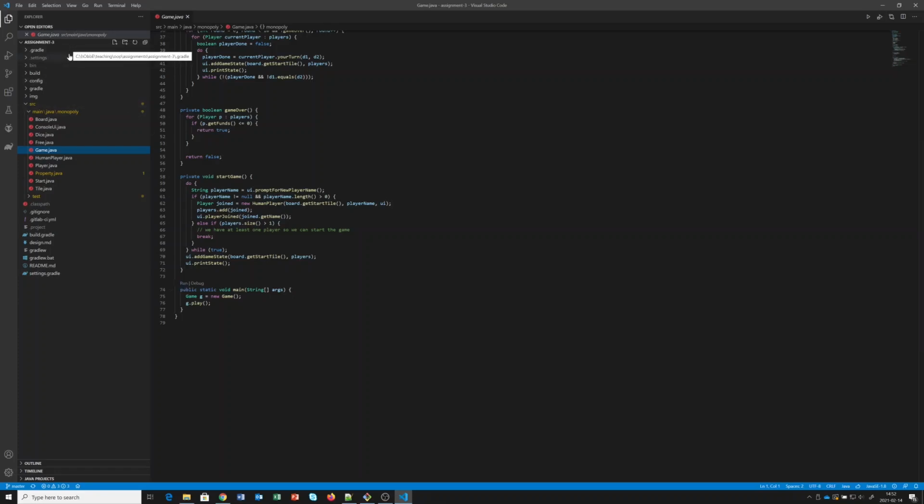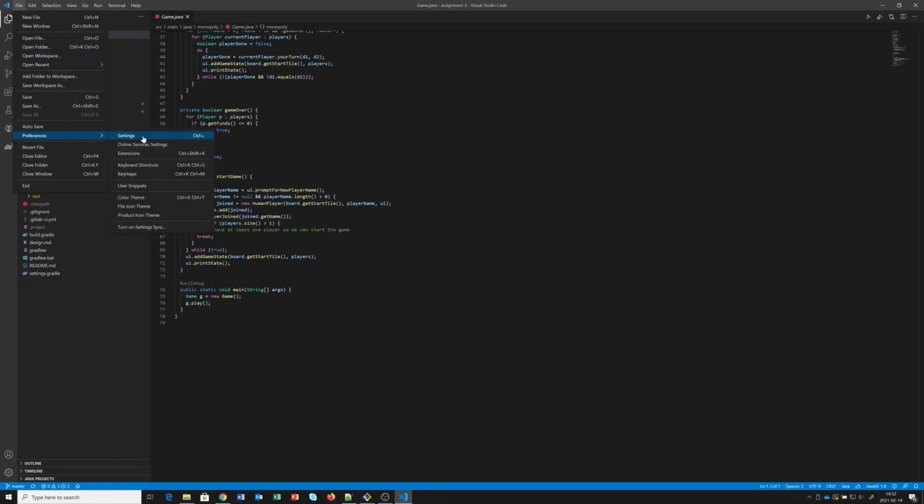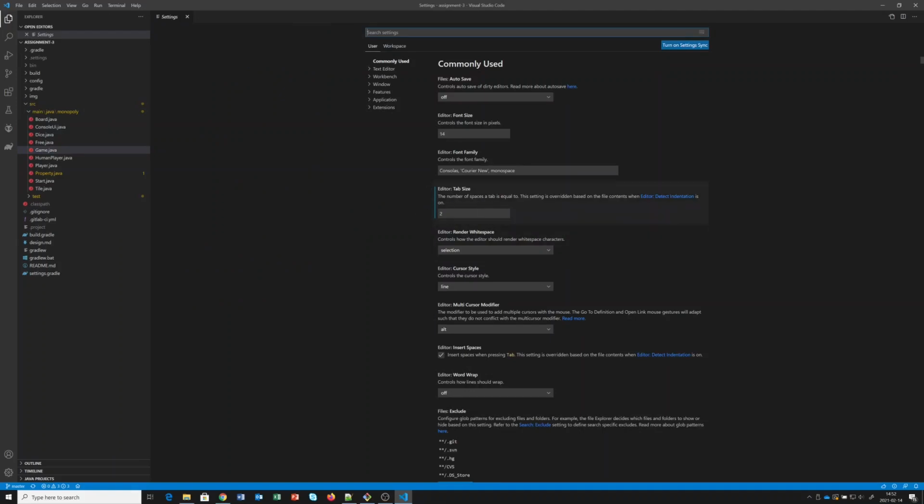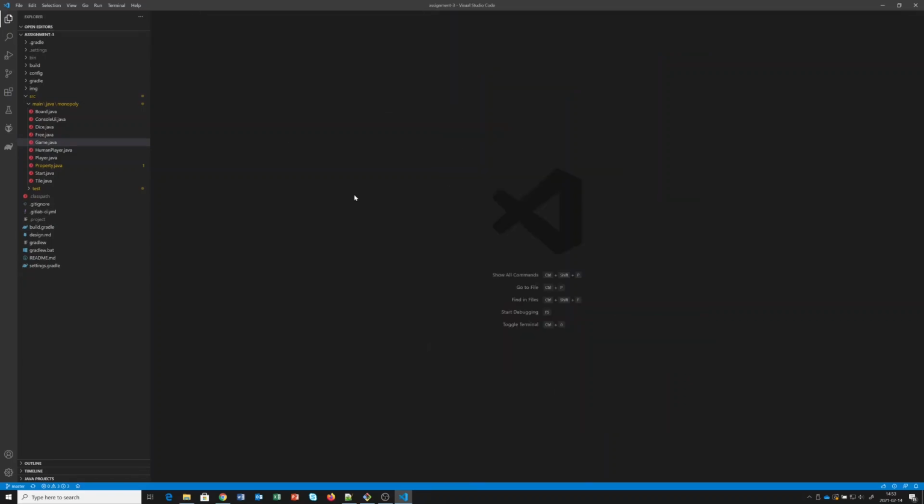One thing also is that since we have this coding standard, the Google coding standard to adhere to, the most important change there is really the indentation. So you can go up into the preferences and the settings, and here you find the tab size, and it should be set to 2, and you should also have spaces instead of tabs. So that is something you can fix also. Insert spaces instead of tabs. All right, that is it for Visual Studio Code.